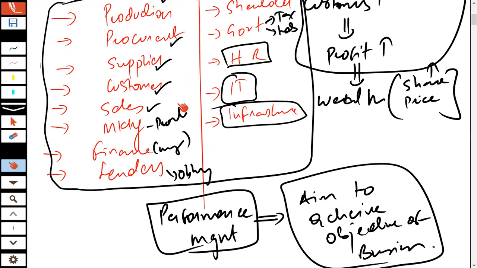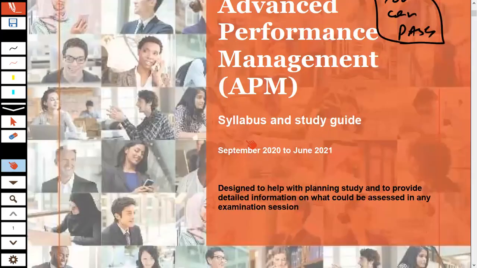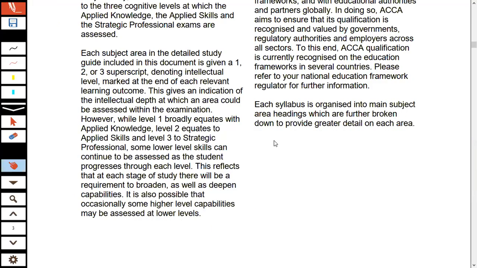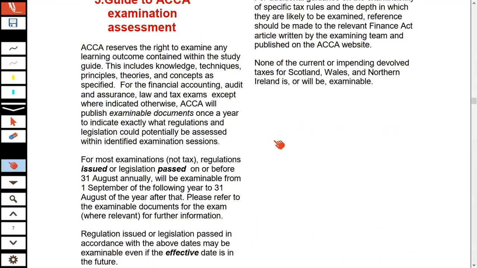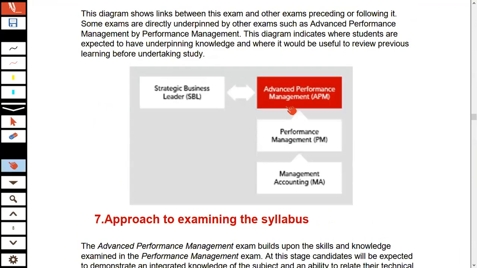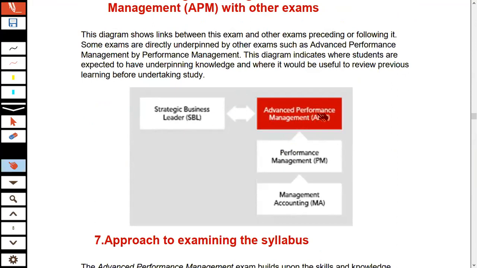Basically, when we would be discussing this APM, what exactly are we going to be studying? We're going to be studying every single thing that I explained to you right now. You could just see the subject relationship of APM, and there is an obvious relation with MA, which is F2, and PM, which is F5, and was previously known as P5. There is an obvious relationship between PM, APM, etc. But there is a strong relationship with this paper also. Now, why is there a strong relationship with this paper? This is something that you have to understand.